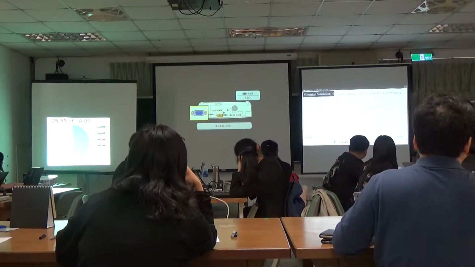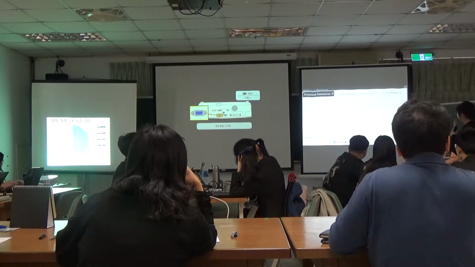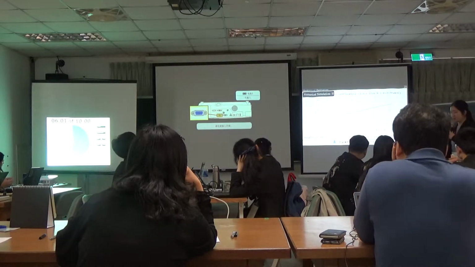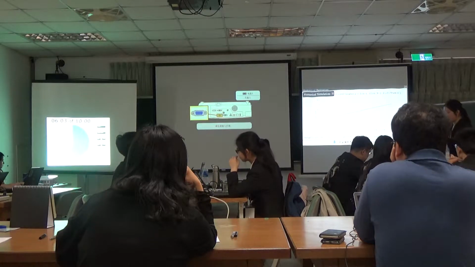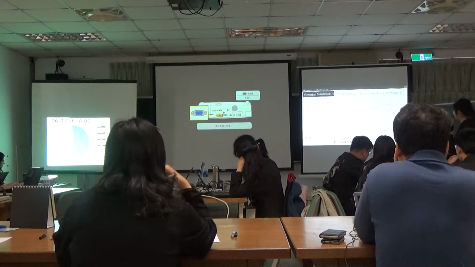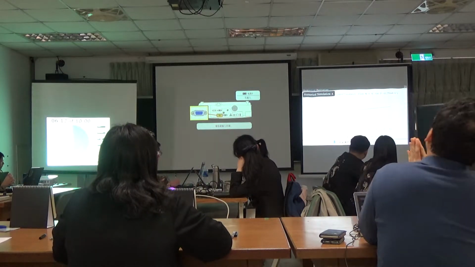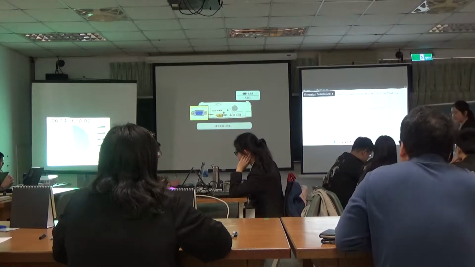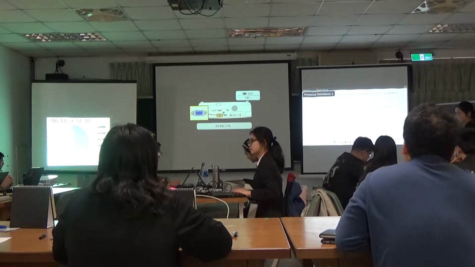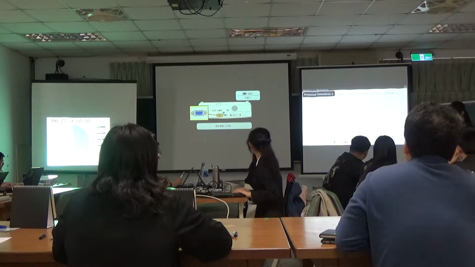And about initial height H. If H increases, the time of free fall increases, and the speed before clearing increases. So there will be a bigger jump of speed, and finally it's faster. And about thread length A, if A increases, indeed the time of free fall increases. So it will be faster, like the last parameter, but it's not obvious.